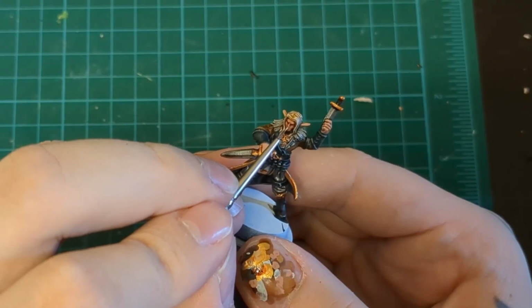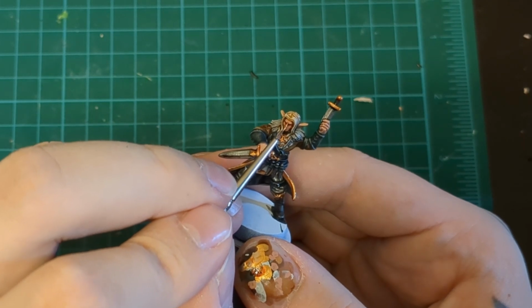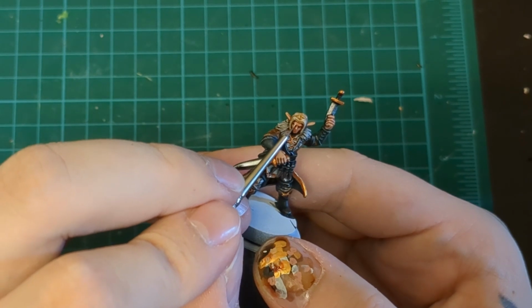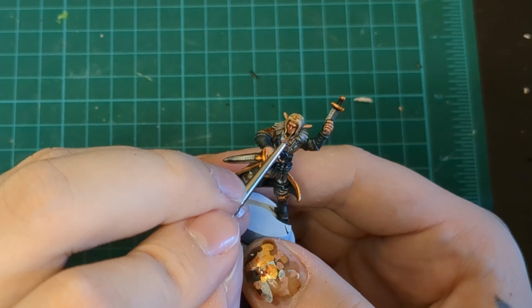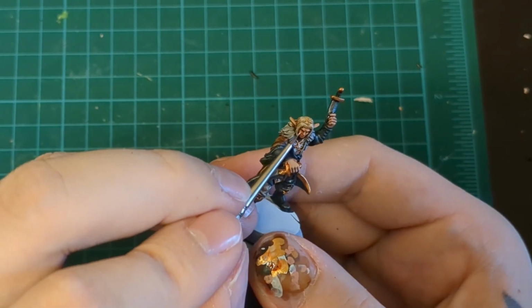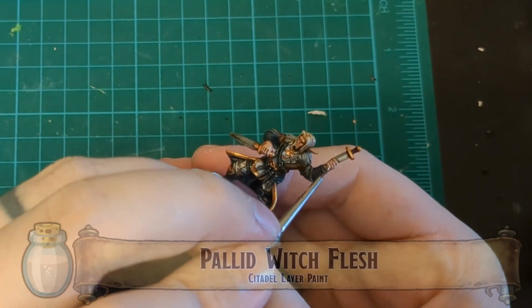We got Kislev Flesh here, doing that for our first layer highlight. Looking pretty good, coming along good. He's got a lot of really nice facial detail. I really dig this model. Maybe it's just elves in particular, but they have a lot of really nice pointy features in the face that make it nice and easy to highlight and get that kind of sharp detail in there.